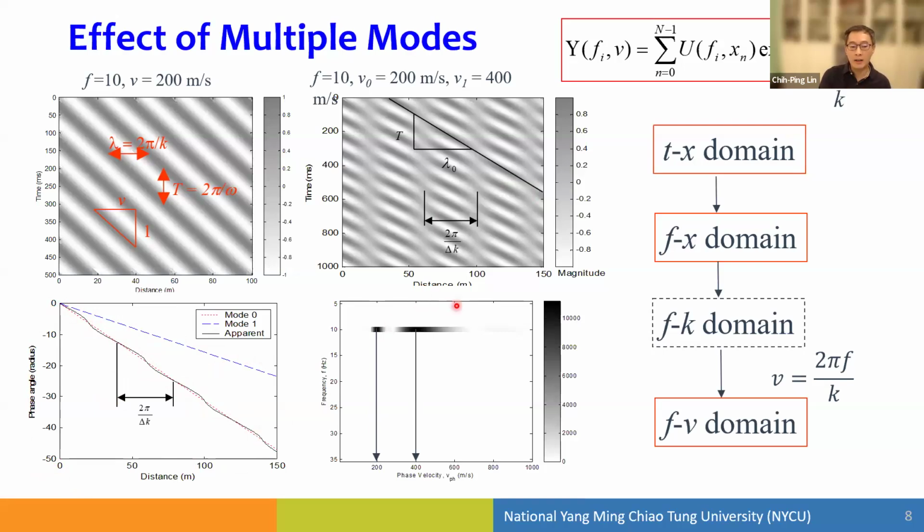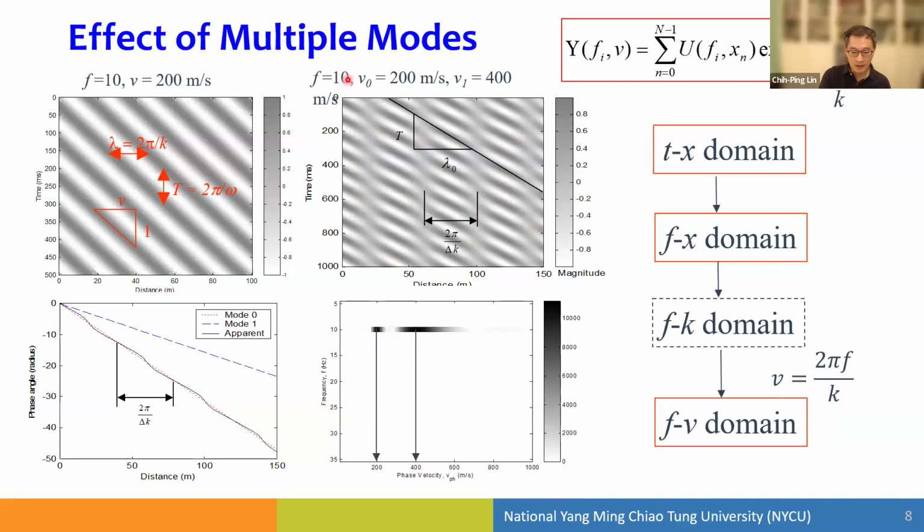So we can perform Fourier transform not only with respect to time, but at each frequency, we can also perform Fourier transform with respect to space. So we turn time to frequency and space to wave number. And the wave number has this relationship with phase velocity and temporal frequency. For example, after this wave field transformation, the top figure is the time and space domain, right? And after 2D wave field transformation, you can clearly see a high energy at 10 Hertz.